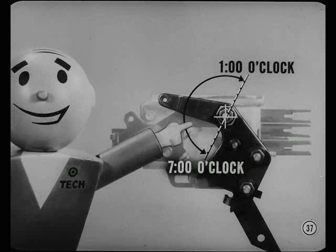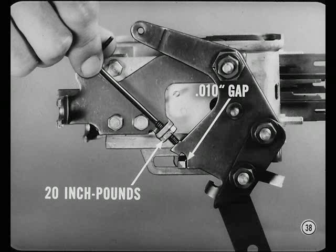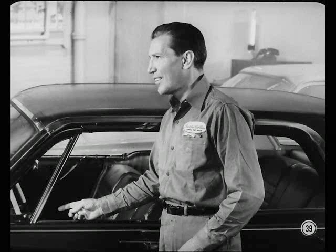For the cam to be set correctly, the high point indicator on the cam should end up pointing forward somewhere between the 7 o'clock and 1 o'clock positions. Finally, put the lever in the park position and adjust the lever stop screw to give a 10-thousandths gap between the neutral slide pin and the lever heel. Tighten the lock nut to 20 inch pounds and install the over-center spring. When you install the box, make certain the handle clears both ends of the slot in the instrument panel. Don't damage or kink the cable, and be sure it's secured in the body clip to keep it from sagging toward the exhaust pipe.